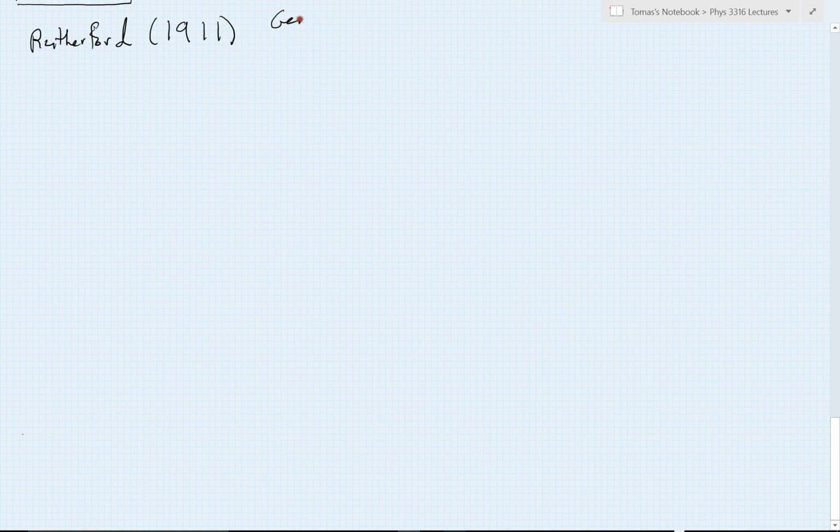There was Geiger, famous for the Geiger counter, and there was also Marsden, who was a younger student at the time. Geiger was already a practicing physicist, and they published the experimental data which exquisitely confirmed Rutherford's calculations in 1913. And all three of them had worked together and published a whole series of papers on this subject, on these types of experiments. So here's the basic idea of the experiment.